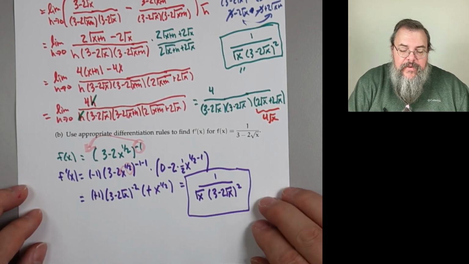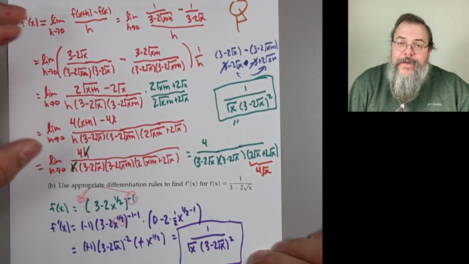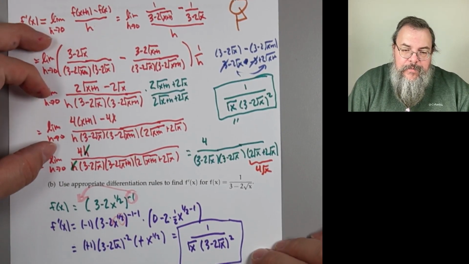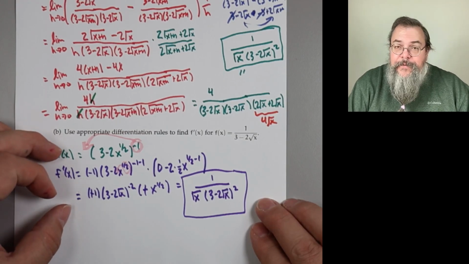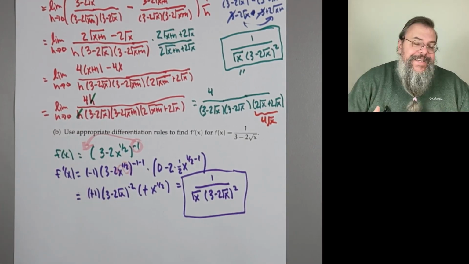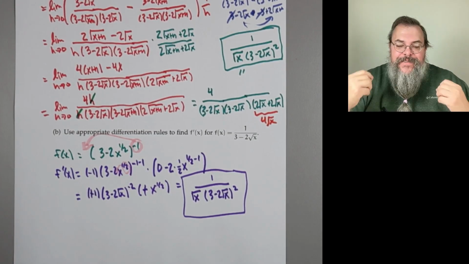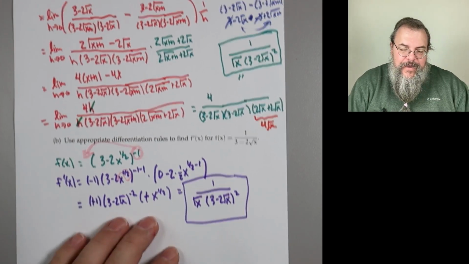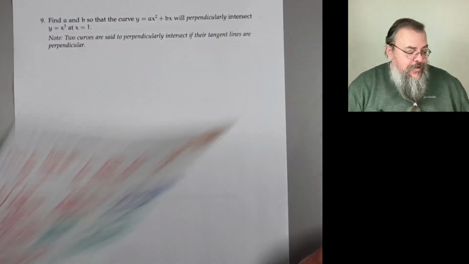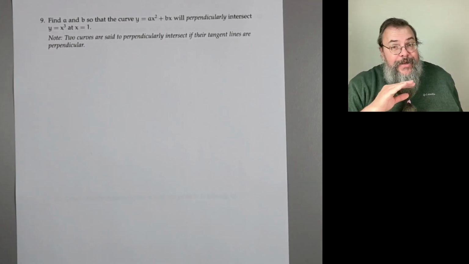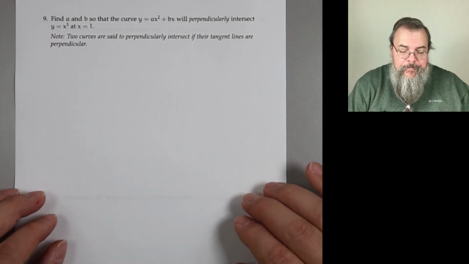Now, looking at this, you might start to say, oh, you know what? This really helps see why, yeah, sure, there's a limit definition, but boy, rules are nice because this seemed to be a lot faster. Yes, that's the whole point. We want things to be fast. We want things to be straightforward. So that's why we're putting all this energy into our rules. Okay, well, that was number 8. Using limit definitions. An oldie but a goodie. They love putting that on the test, so be ready.